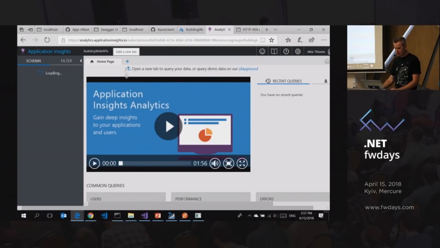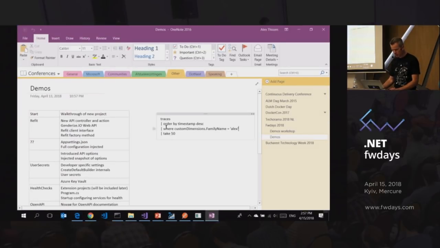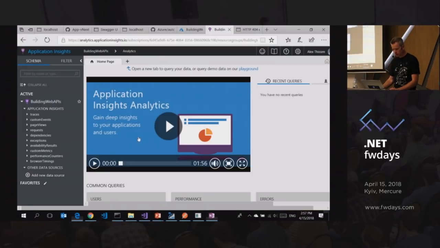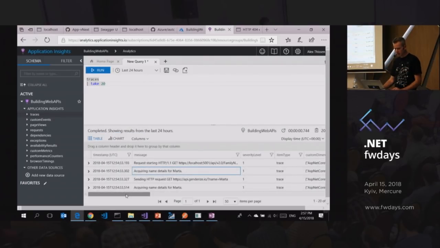Now I did store that somewhere. Let's hope it's in the right place. Let's just pick the traces first. There we go, and then take 20 and run it. Let's see if we can find the acquiring details for Marta.